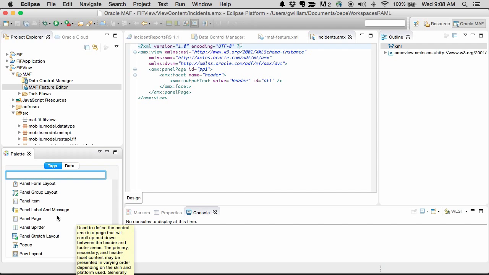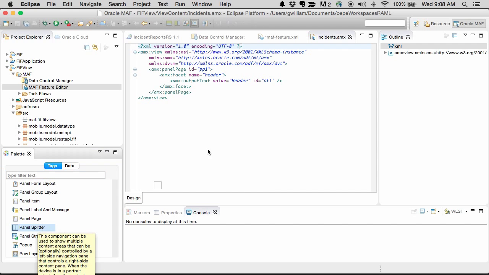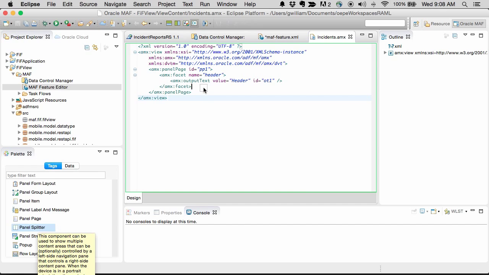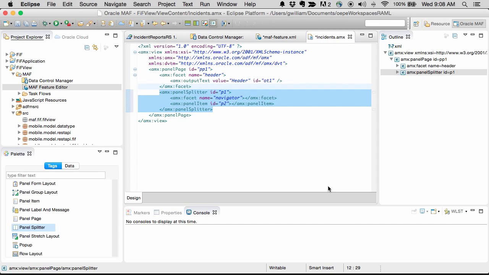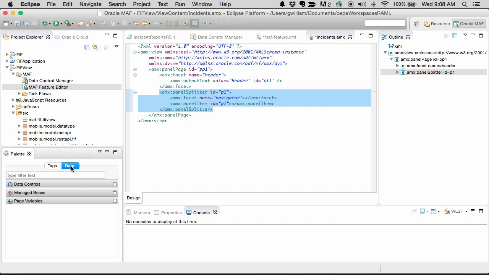I'm going to add a panel splitter. I'll add it just after the facet before the end of the panel page. I'll accept the defaults for the component. In the panel splitter, there's something called a navigator facet, and that's what we'll use to show a list of items.